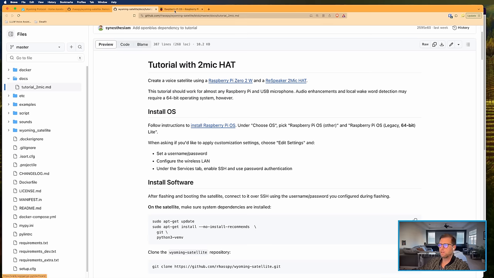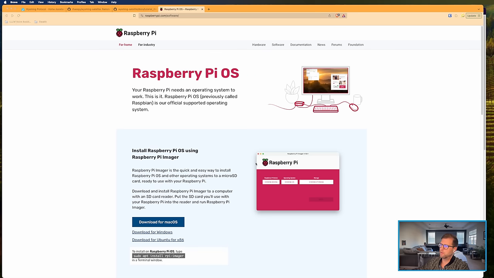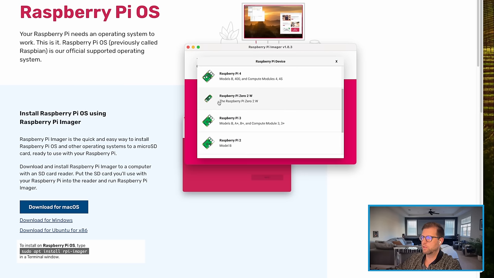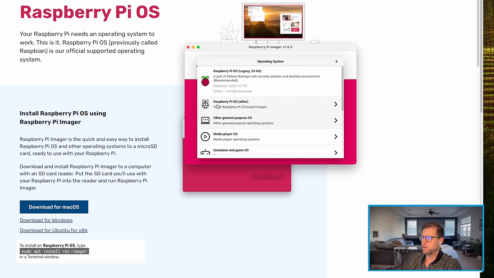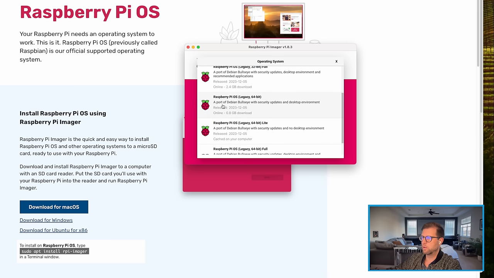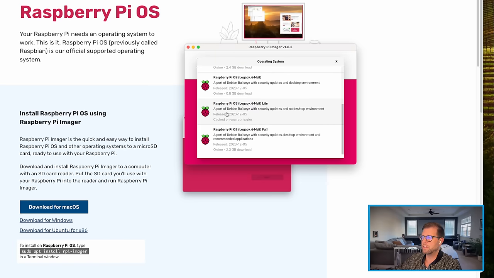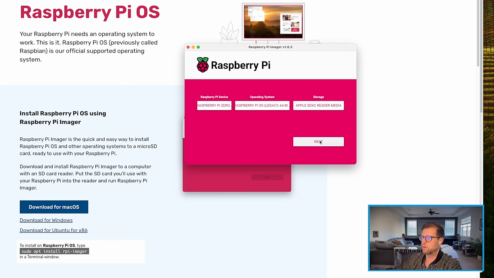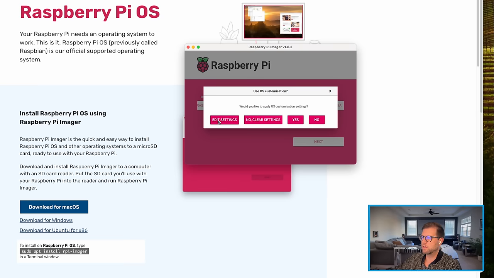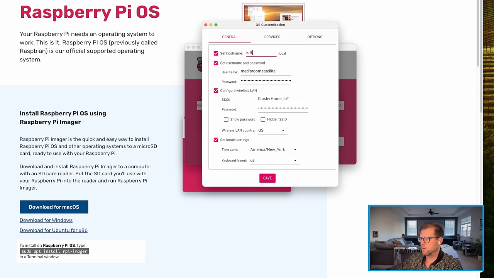Okay, the first step is to download the Raspberry Pi Imager software. I've already done that, so if I open it up, then I'll select the Raspberry Pi that we're working with, which is the Raspberry Pi Zero 2 W. Click Choose OS, Raspberry Pi OS Other, then go and look for the Raspberry Pi OS 64-bit Legacy Lite. Finally, select the SD card that's in your computer. Click Next, and I'm going to say Edit Settings here. I'm going to set my hostname to loft-satellite, and I'm going to set the username to loft-satellite as well. I'm going to create a long password, and then I'm going to put in my 2.4 gigahertz Wi-Fi SSID and the password. Very important note here, your Raspberry Pi can only connect to a 2.4 gigahertz Wi-Fi signal. Don't put in a 5 gigahertz Wi-Fi connection.